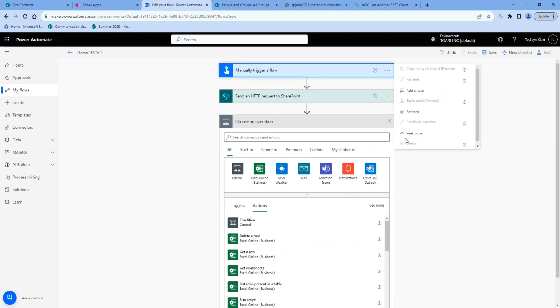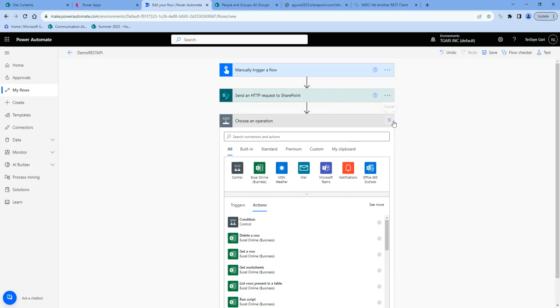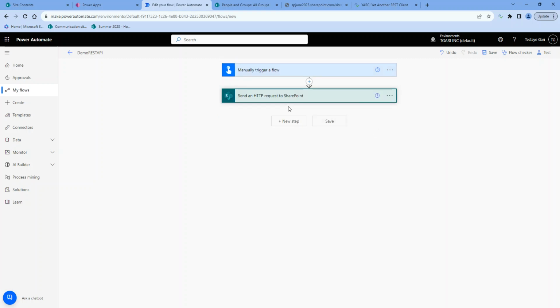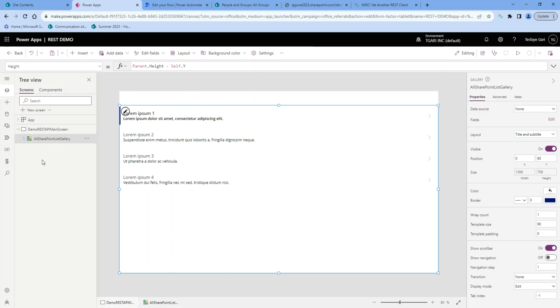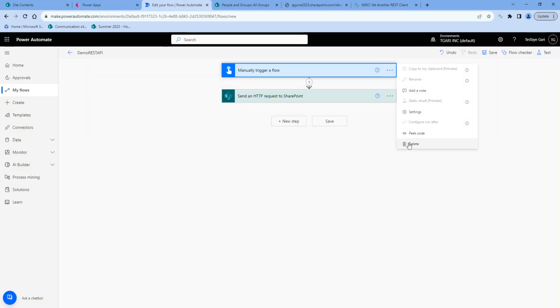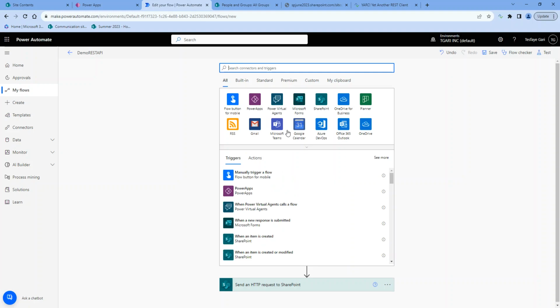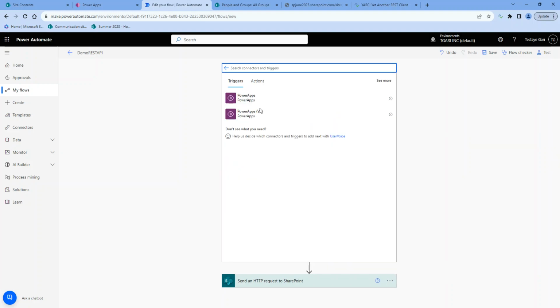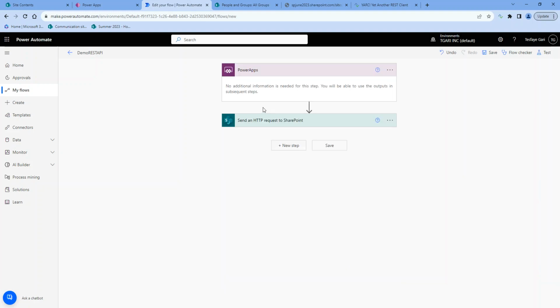I can delete it because I want to do this from Power Apps. I want Power Apps to call that flow. So what do we do to do that? Instead of this manual trigger, I'm going to delete that, and Power Apps is what triggers it. So I'm going to say Power Apps trigger.